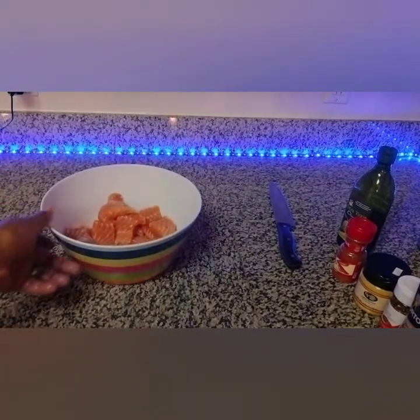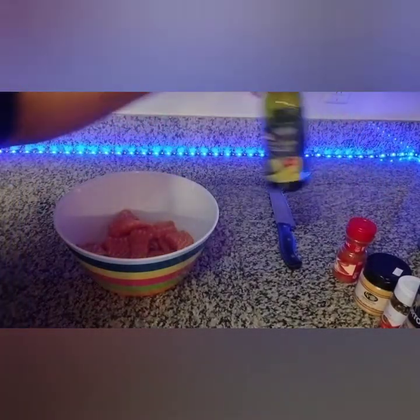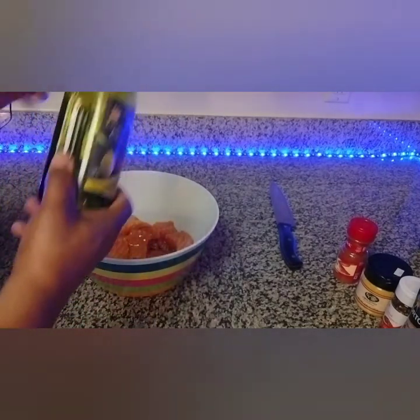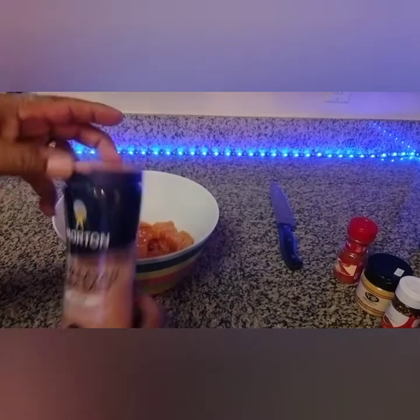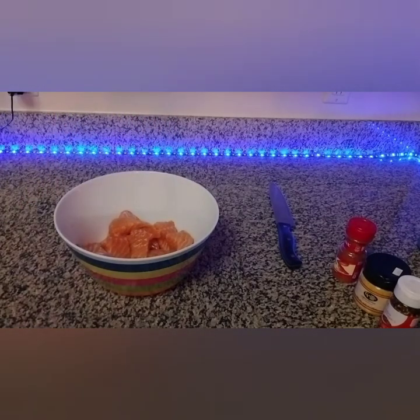All right, I'm gonna get rid of this. All right, so we have our salmon wafers in a bowl. Now let's go ahead and touch it with some seasoning. First and foremost, we're gonna put some extra virgin olive oil in there, kind of like the glue to help the seasonings adhere to the meat. Then, first up, Himalayan pink salt. You guys know this is my favorite salt to use. Okay, we're gonna touch it up. Not a whole lot.